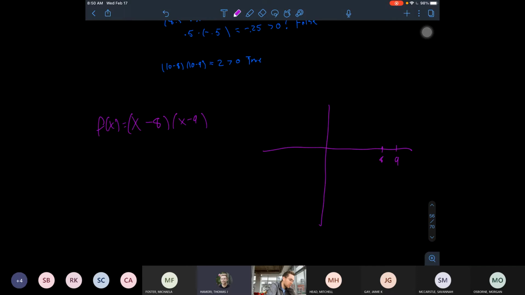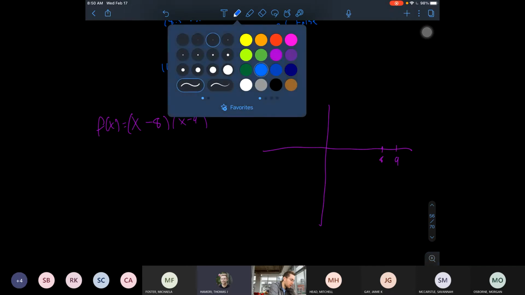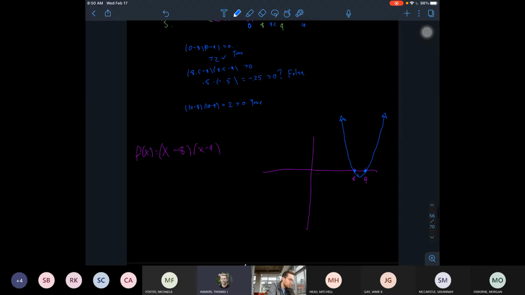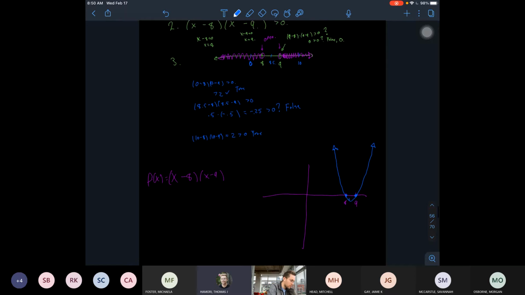And it opens up. Well, what does such a parabola look like? It has a 0 at 8 and a 0 at 9, and it opens up. Well, it should be coming down, down, down to 8, and then it should briefly pass underneath the x-axis, and then it should go up again. Okay, so I want to explain the graphical meaning of what we did here.